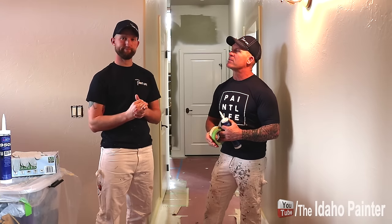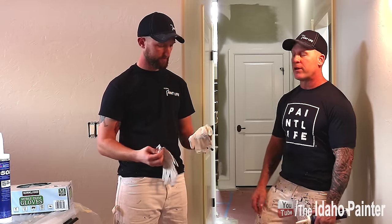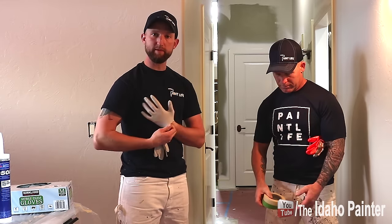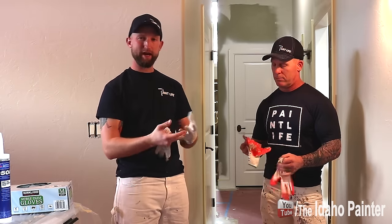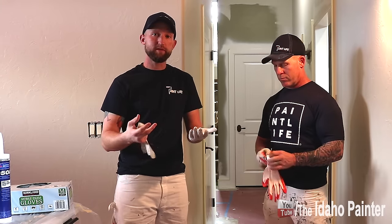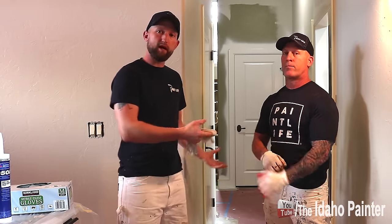I do see some gloves right here, John — you like wearing those types of gloves when you caulk. Why do you wear them? Well, I like having soft hands, but really it comes down to not wanting to spend a bunch of time at the end of the day cleaning stuff off my hands. It's really dry here in the winter especially, so you've got paint and caulking on your hands drying them out. It also allows me to handle a door we just painted without getting stuff on it — I can just take the gloves off.